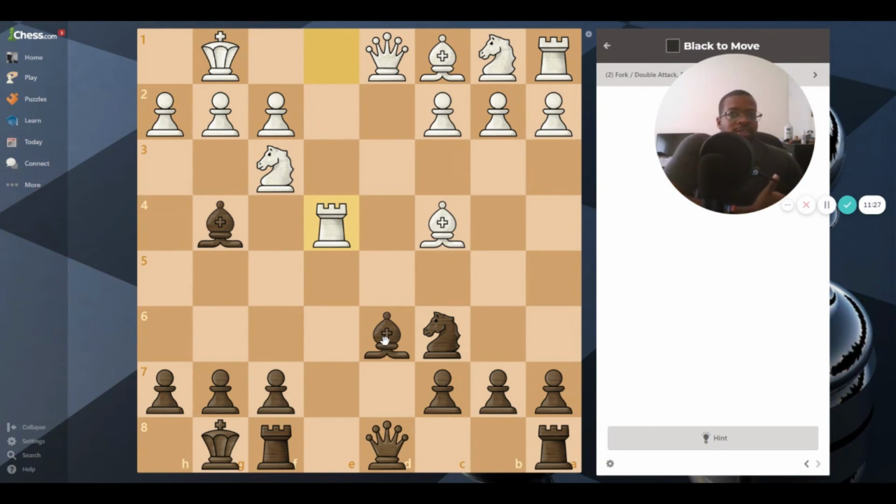A forcing move is essentially putting the king in check. And why do you put them in check? You can put them in check because moving that piece reveals an attack on another piece. You can put them in check because you want your opponent's king to move to a different square. You can put them in check because that might be the only move you have. There are different reasons to put your opponent in check.